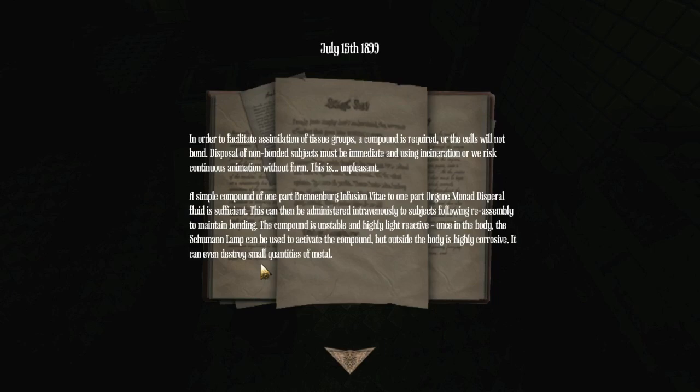The compound is unstable and highly light reactive. Once in the body, the Schumann lamp can be used to activate the compound, but outside the body is highly corrosive. It can even destroy small quantities of metal.